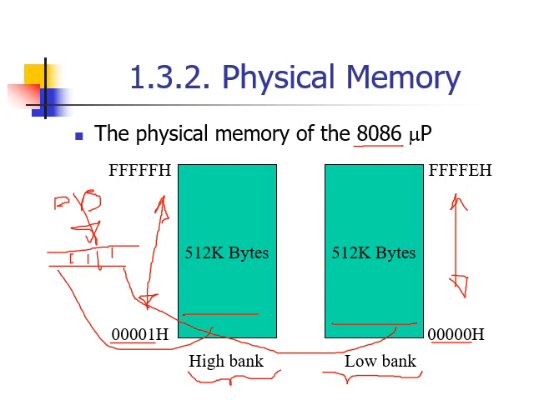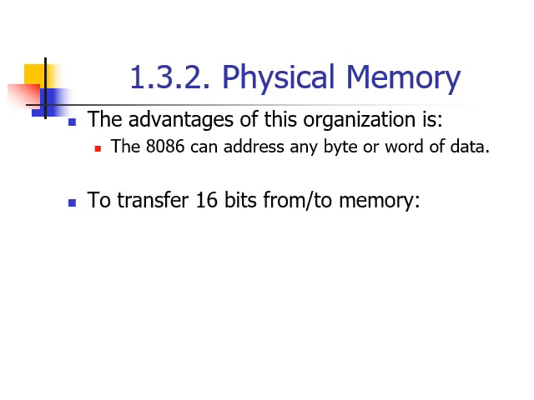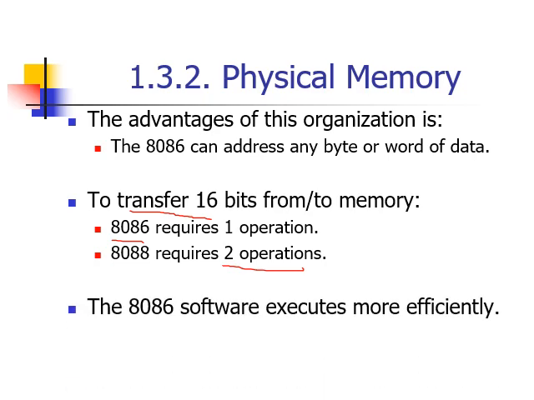So by doing so, your 8086 system would be much better than 8088 because you need two operations in an 8088 system to transfer 16 bits from memory to your ALU, for example, or vice versa. You need to consume 2 clock cycles because you can at most move 8 bits at a time because your data bus is 8 bits wide, right? So you transfer 16 bits in one operation in your 8086 system, and you require two operations in the 8088 system. This is why your 8086 system will be better and run faster than the 8088 system.